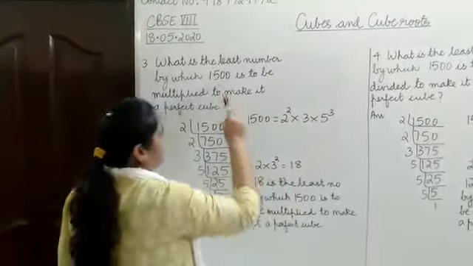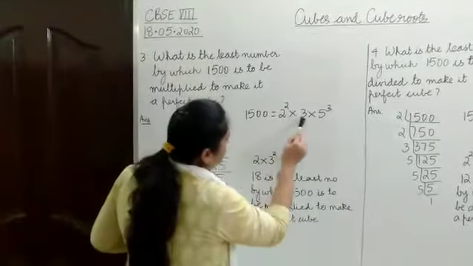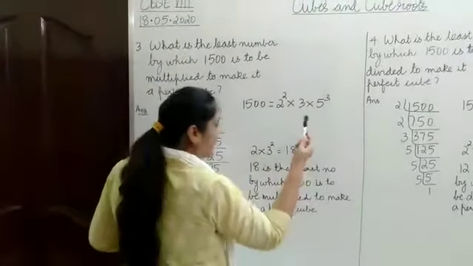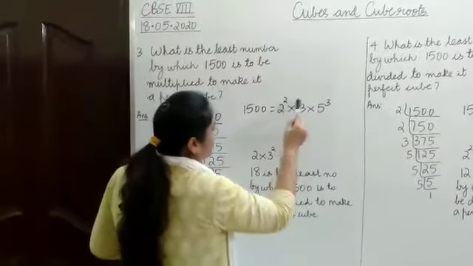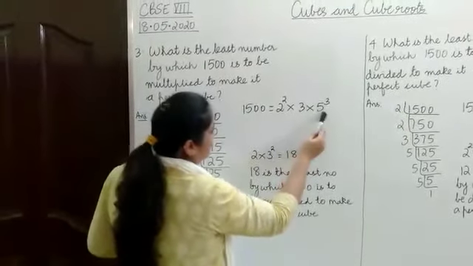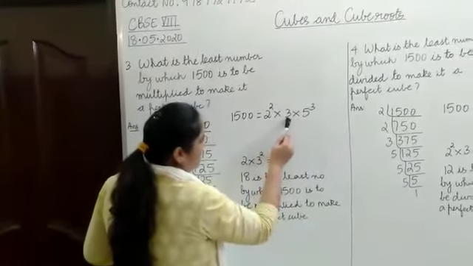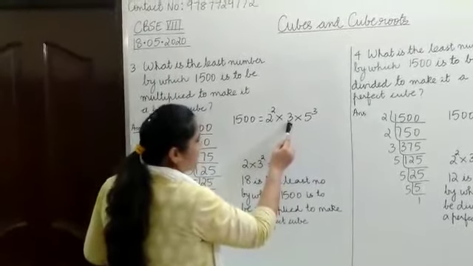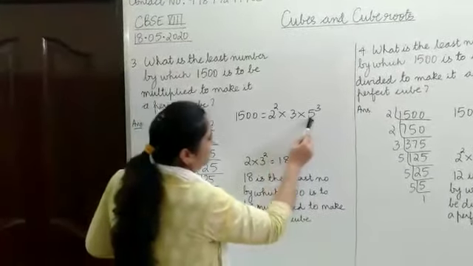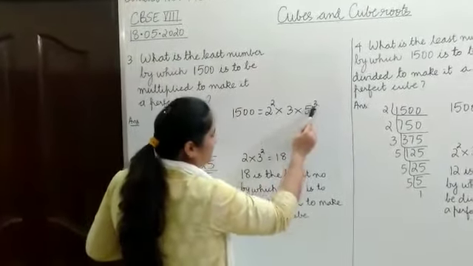Now if the given number is a perfect cube, then each of the prime factors must occur in triples, meaning they must be raised to the power 3. But you see here the primes 2 and 3 do not occur in triples, whereas the prime factor 5 occurs in triples—it's raised to the power 3.